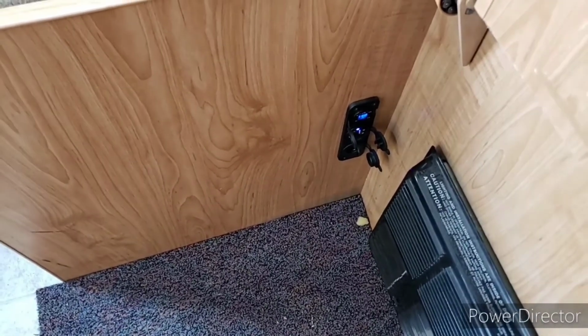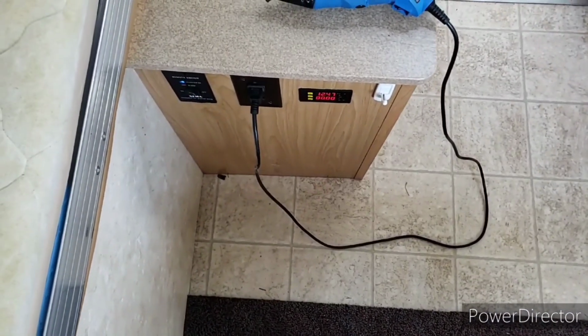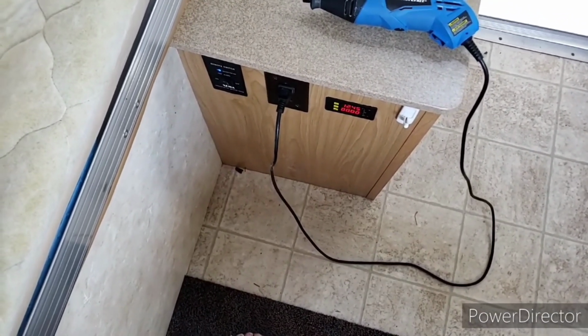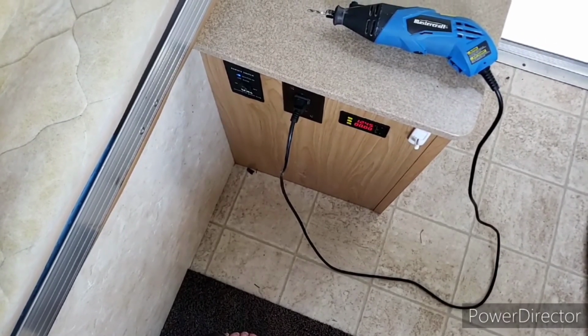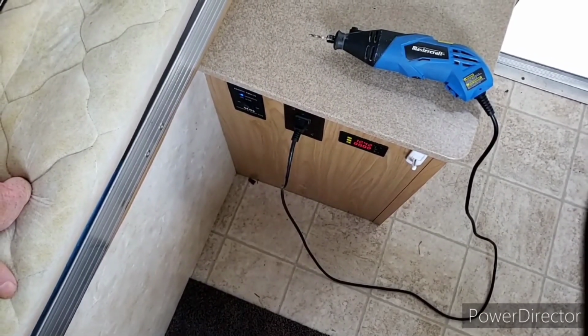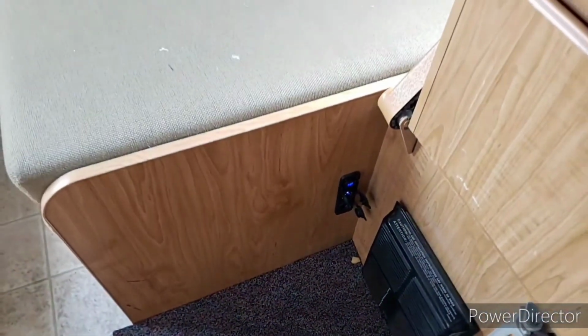Now, what some people may also do is plug their laptop into the power outlet, and that way you get dinged twice. You lose your 20% from converting from 12 volt to 120 volt, and then you lose another 20% when you're converting from 120 volt back to 12 volt to charge your laptop. So it may make a lot more sense to invest in a laptop plug that will go into your cigarette outlet. Anyway, just some things to think about.